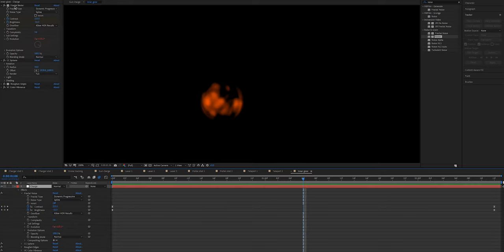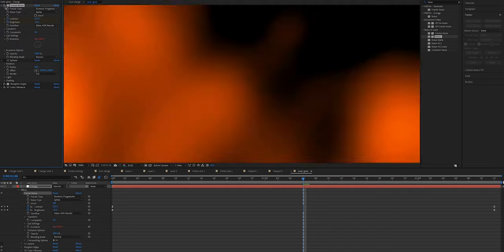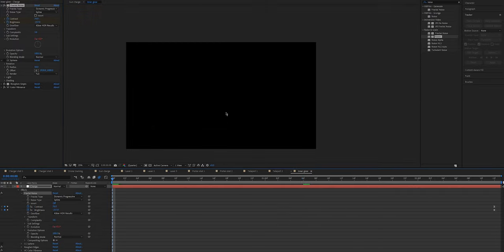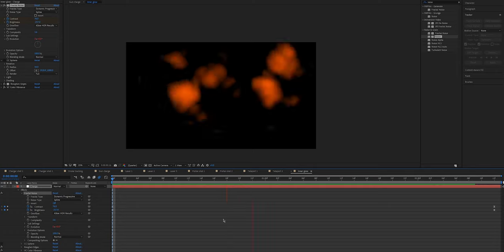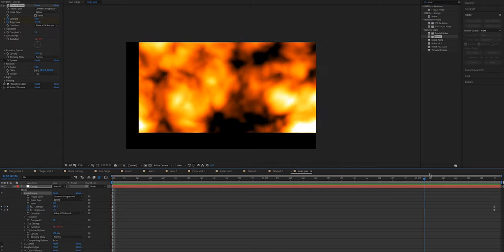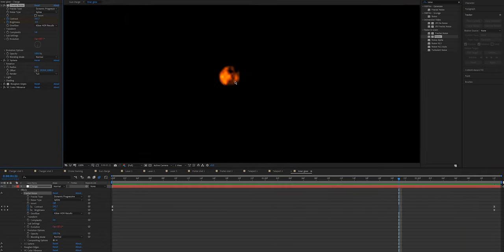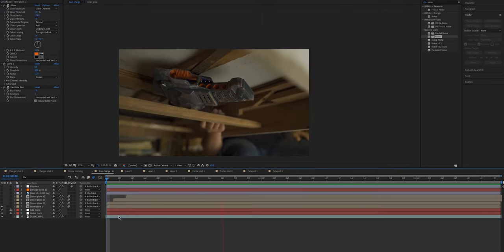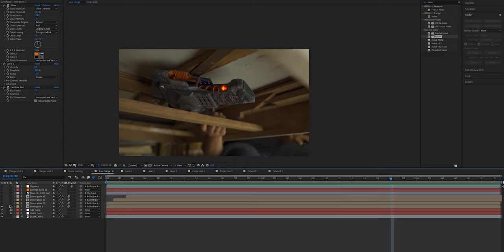So for the inner glow, we have fractal noise and then add this sphere effect on top of it. This is what our shot starts like. Basically, I have the fractal noise applied to this layer, and I keyframe the contrast and the brightness to evolve over time and get really bright. And then on top of that, we add the sphere effect to make it look spherical, like so. So in the shot, it looks like this. And for the rest of these, I just copy and pasted and then masked out where necessary.